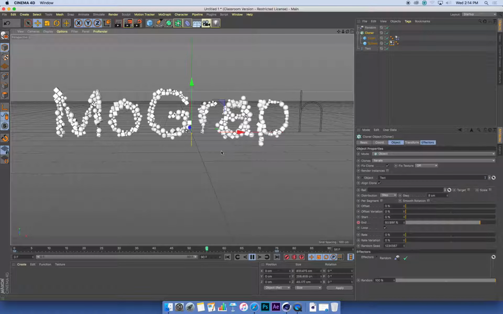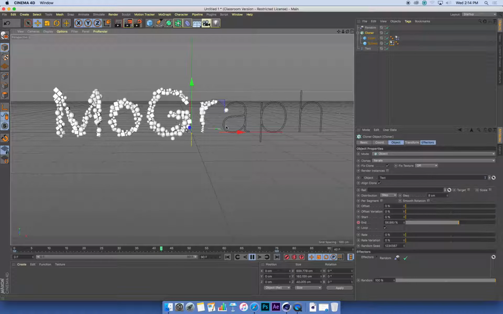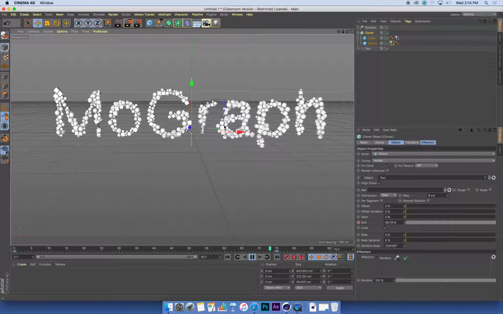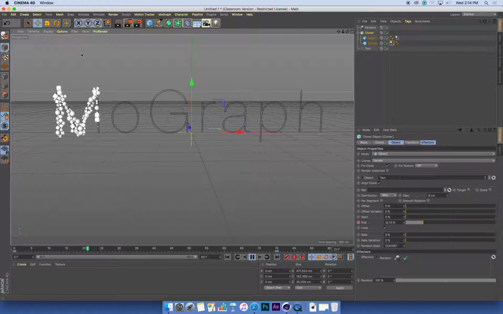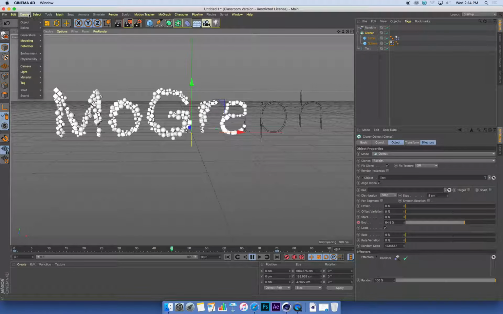So there's my two shapes in the cloner. Now I said before I wanted to have some kind of debris flying off as this thing formed as well to give it a bit more energy. So I'm going to create a little shard shape, something little and hard-edged. Under my Create menu, if I go to Objects, I'm going to pick a pyramid.